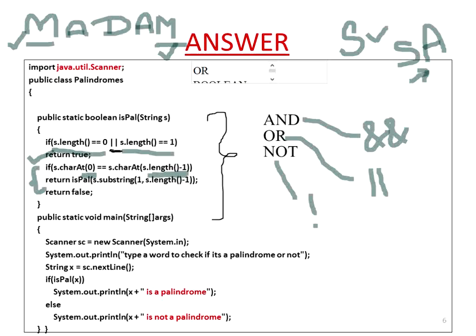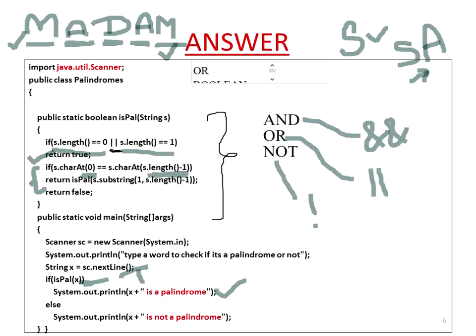If it matches, then it moves to the next alphabet, and here also the pointer moves to the second last alphabet. It compares both these values. If it is true, then it moves to the third alphabet. And if it is the same, then the value of x will be true.